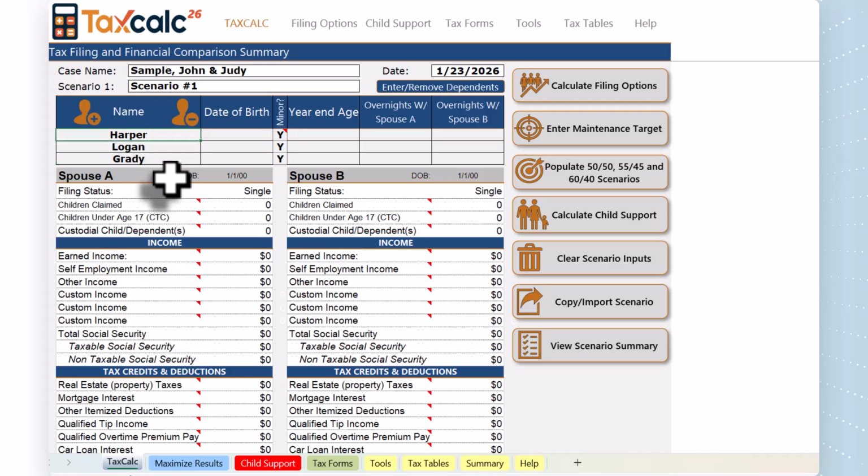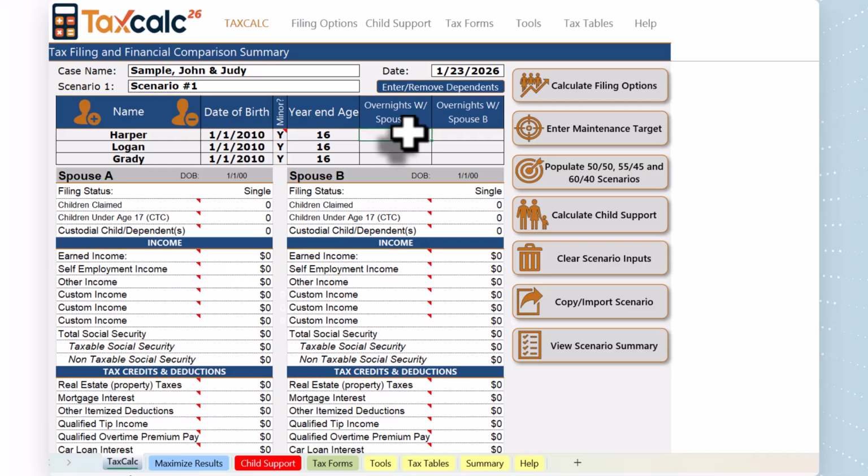And putting in the dates of birth is important. This is a required field. For right now, I'm just going to make them all triplets just so I can do this quickly. But I usually use a standard date if I don't have children's dates of birth, try to make them all minors. But ultimately, if you put their date of birth in here, it will automatically calculate their year-end age, which is important for tax purposes. It allows us to determine who's going to claim or if they're eligible for tax or child tax credits. So under age 17, there's a child tax credit that we're looking for. So that's why the age is important.